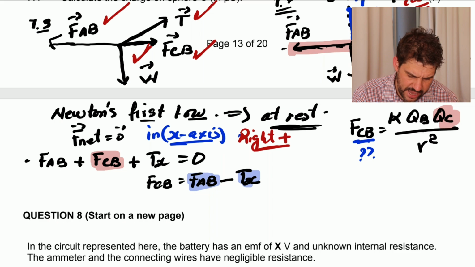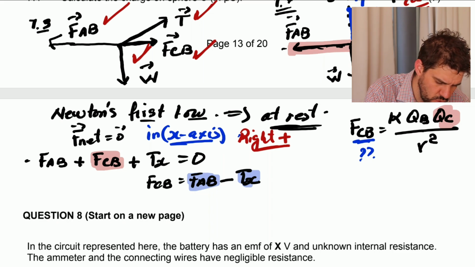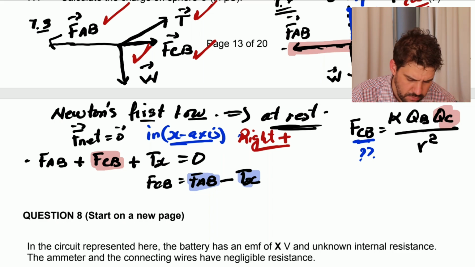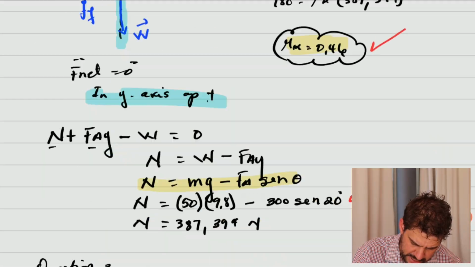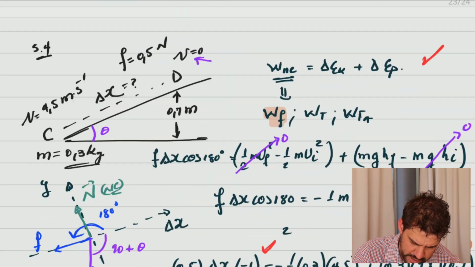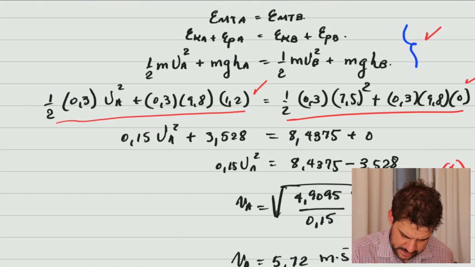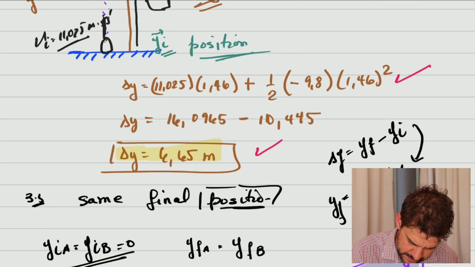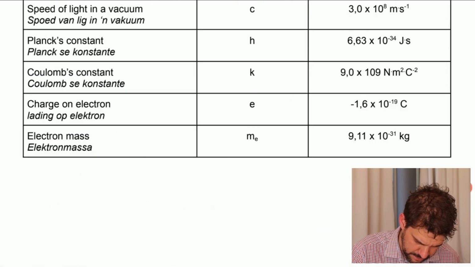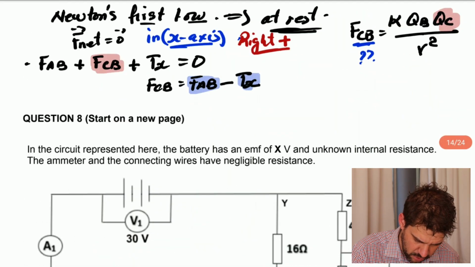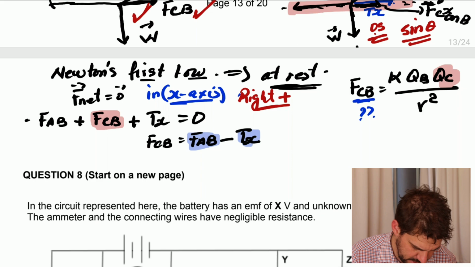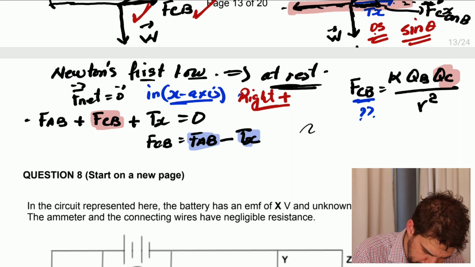But the force A on B, let's go to a new page because the space is not going to be enough. New page, you can see work. There we go. So here we are with a new page. I'm going to write it here and take it down because the space is a little bit too small.